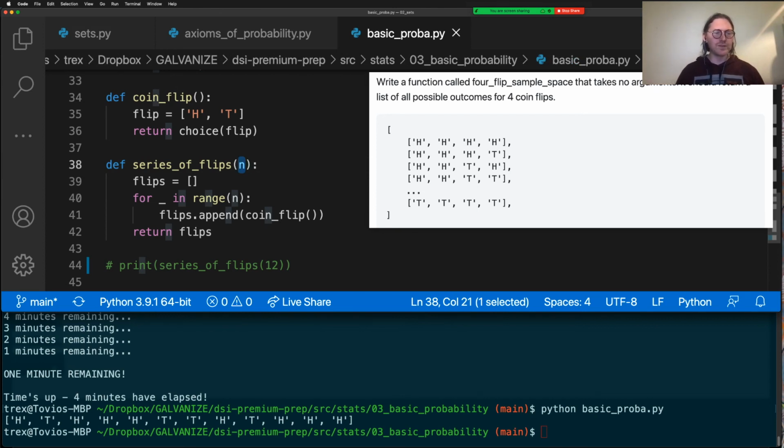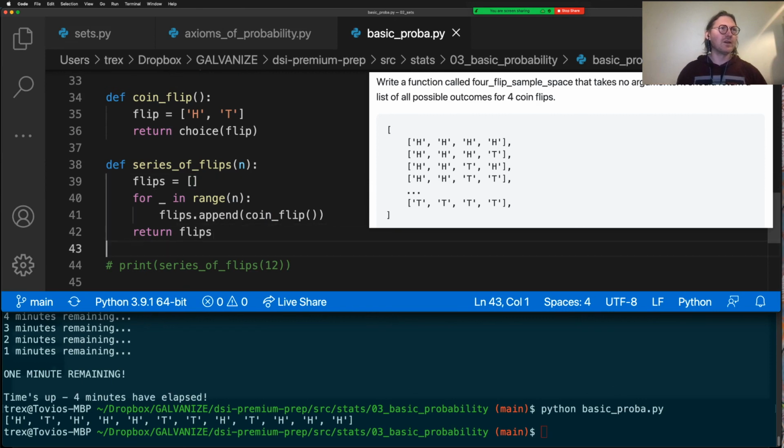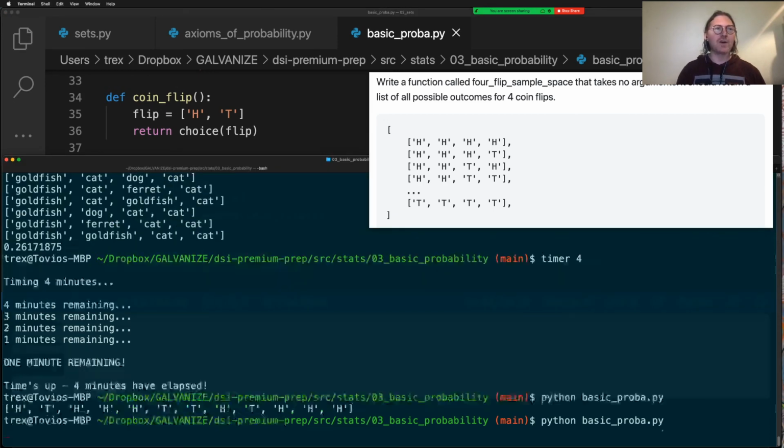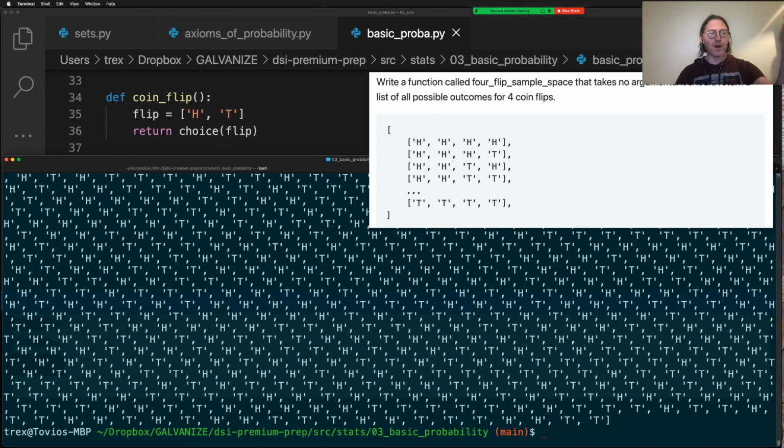We can do 10,000 coin flips. In fact, why don't I do that, just to show you that that's not out of the realm of possibility. Look how fast I just got 10,000 coin flips, right? Just like that. They're random, right?